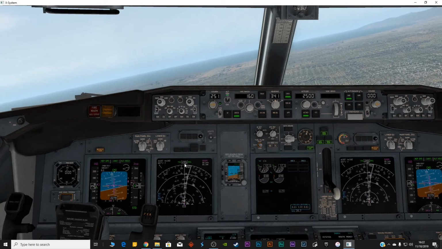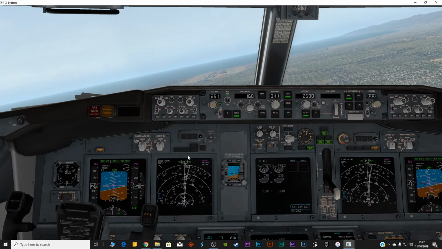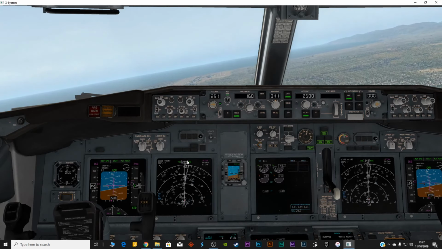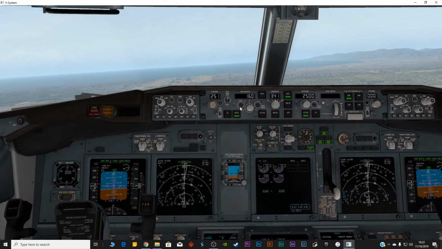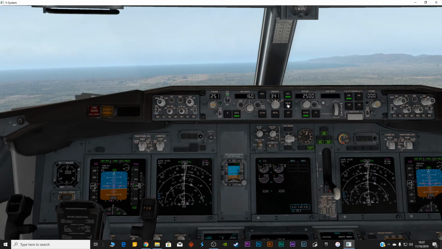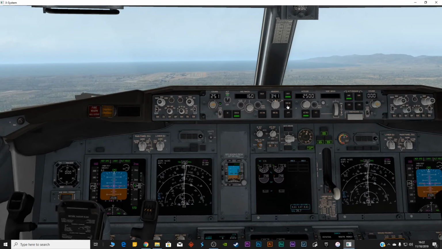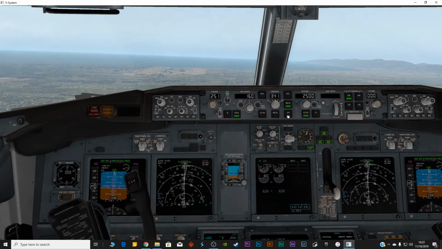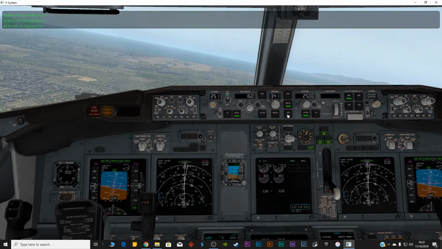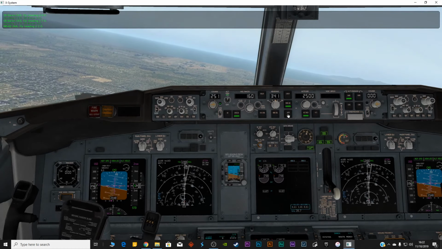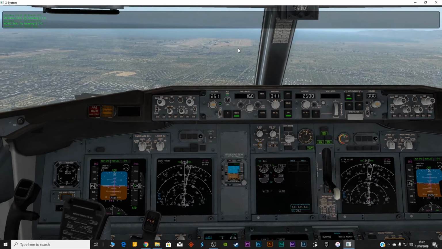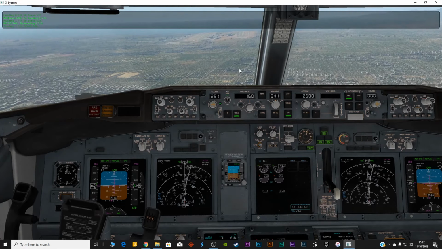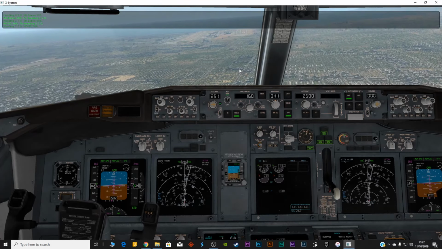Once the reading over here on this box says 251, we will turn on the VOR lock. And the diamond is here for the ILS. Fly heading 220, that's the runway heading. And we are locked with the localizer.